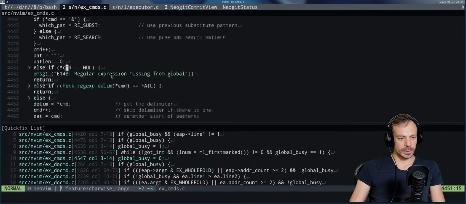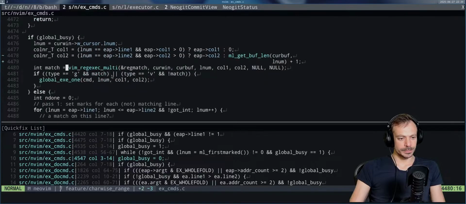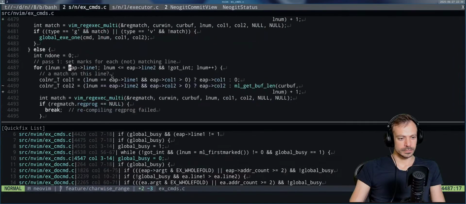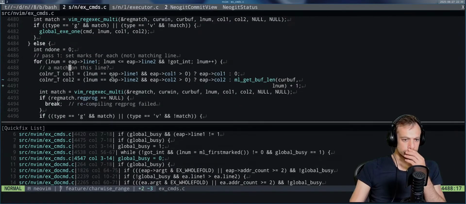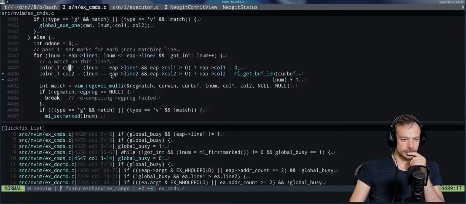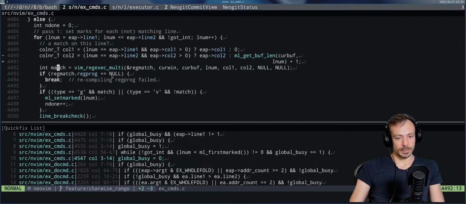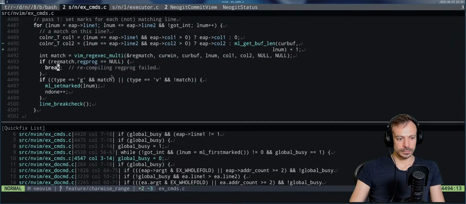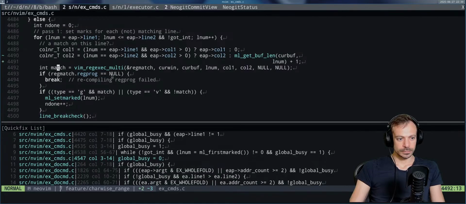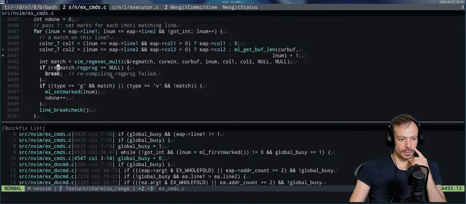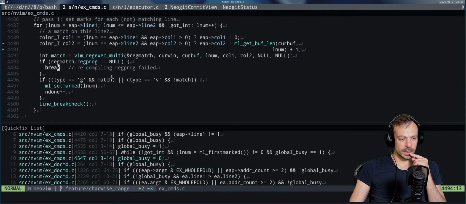This is kind of clear here. When we have a match, set marked line jump.